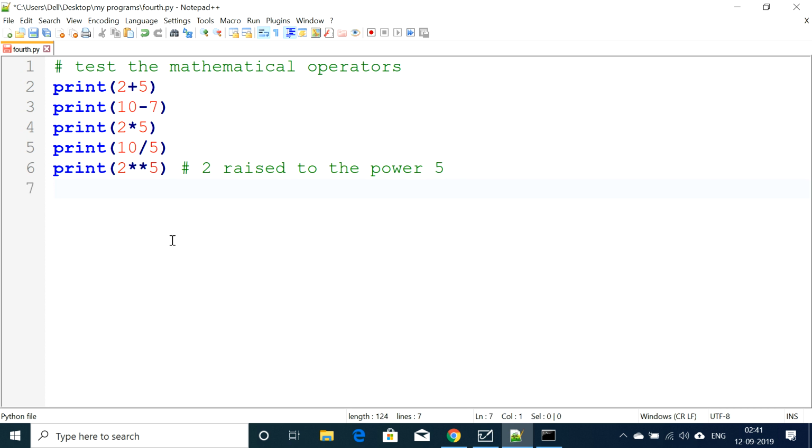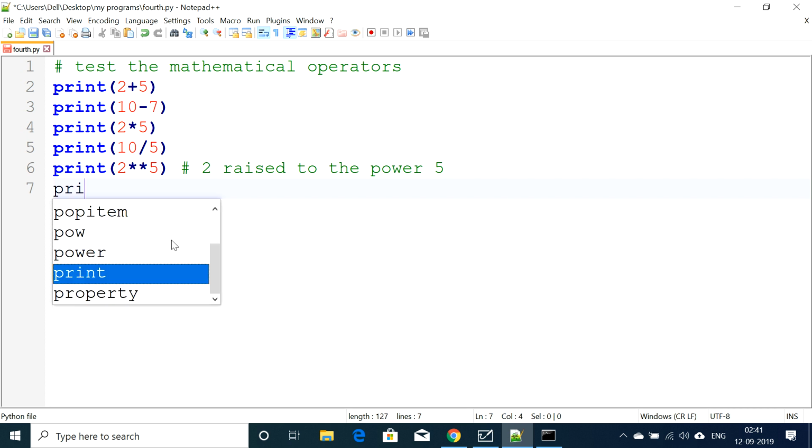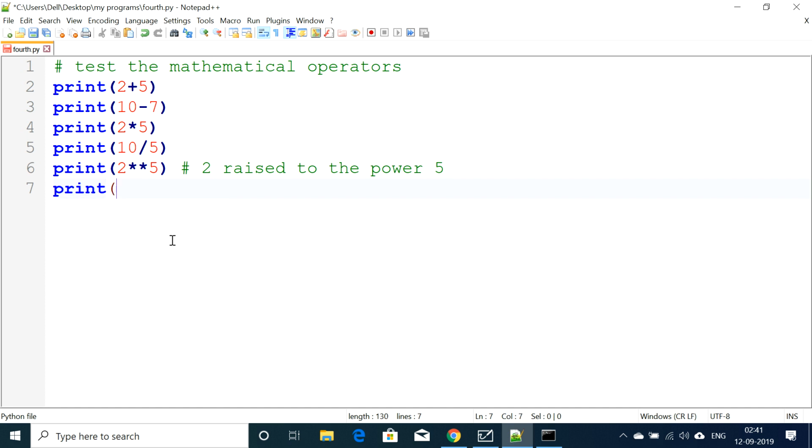If you have to find the square root, again we can use this power operator. Let's say you want the square root of 25. We know the power is nothing but 1 by 2.